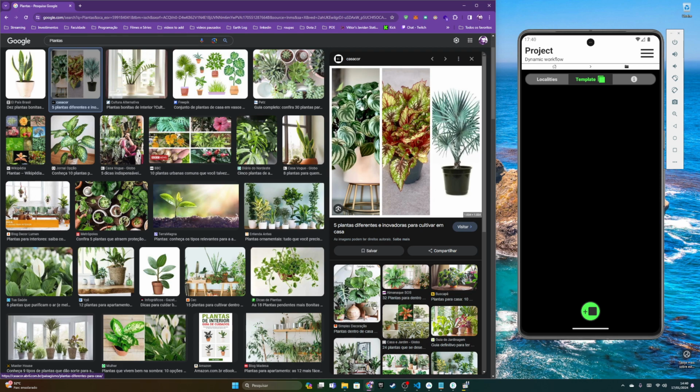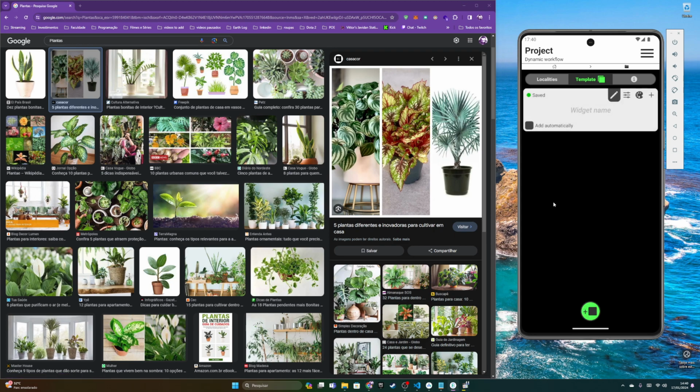We see three kinds of plants, very distinct. And what we see, what we can describe, which properties we can isolate on them. Well, in my case, I can see the type of leaves, the shape, okay? Let's call it type. And I can see the color of these leaves, and we can ask ourselves a question: is this plant in a pot? All right. So let's create our widget.